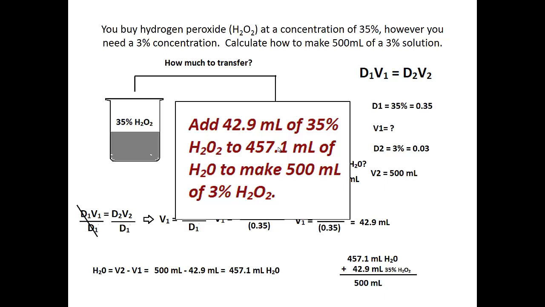So do the math and come up with the numbers, and then put it into a sentence that explains to me if I were reading directions on how to do this. You've done the math, put it in a sentence to explain to me, add this much to that much to make this much. All right, go back over that if you need to. Let's go to the next one here.